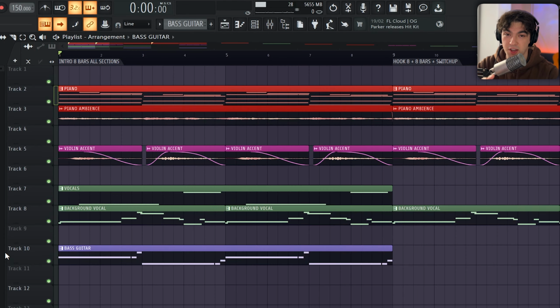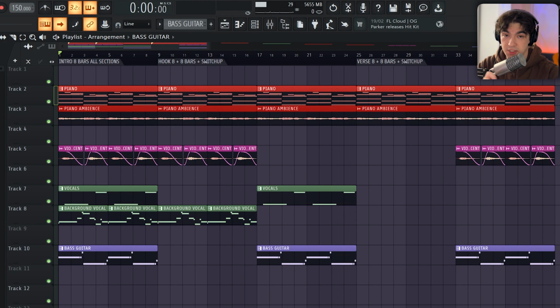And finally, for the final layer, this is gonna be the low end, so basically the bass line. And people, whenever they're using loops, they tend to either cut out the whole low end part of the sample just to add 808s and all that stuff, or they keep it and they use it as a sub bass with a kick. But either way, as I said, you want to have all the elements in the first 8 bars, so the bass line is going to be there.